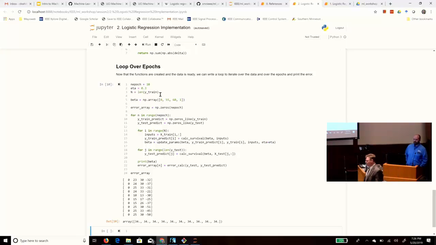Nope. Each time you run it, if you go back up to where we generate the train and test, it'll re-randomize the samples. So your results can be different than mine because the samples are put in a random order each time and it picks a different set of random samples for the training versus the test. So you could pathologically end up with the hardest to fit data in one and the easiest to fit in the other. So you may have to run it multiple times to actually get some idea of how close you're getting to your answer.